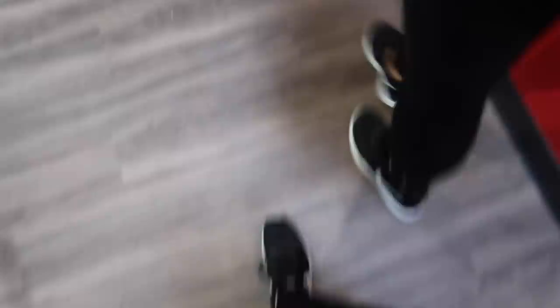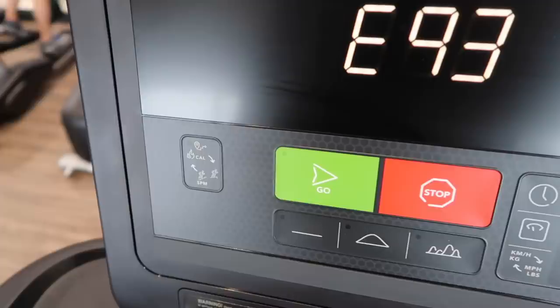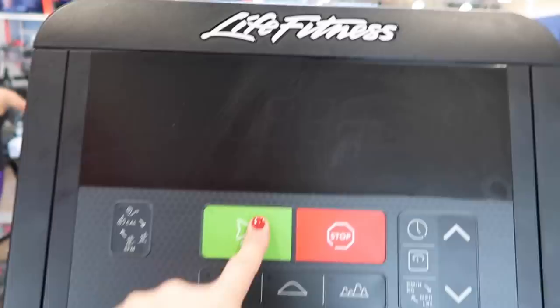Here are the machines at the gym — I call them the beast machines. I go on this one, but mine isn't working, it's broken. This other one is working though; I just put it to the level I want. I'm not coordinated enough to vlog and work out at the same time, so I'm turning off the camera. My headphones weren't working but I ran to the car — I keep an electronics bag in my backpack — and found an extra pair, so that worked out nicely.